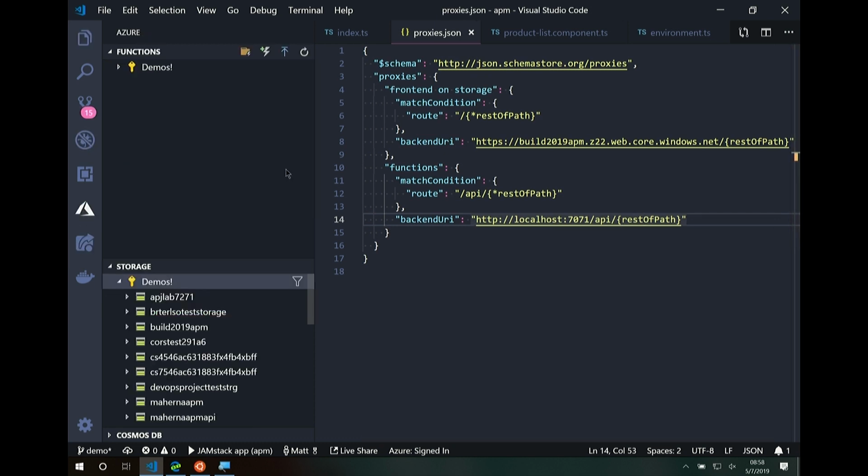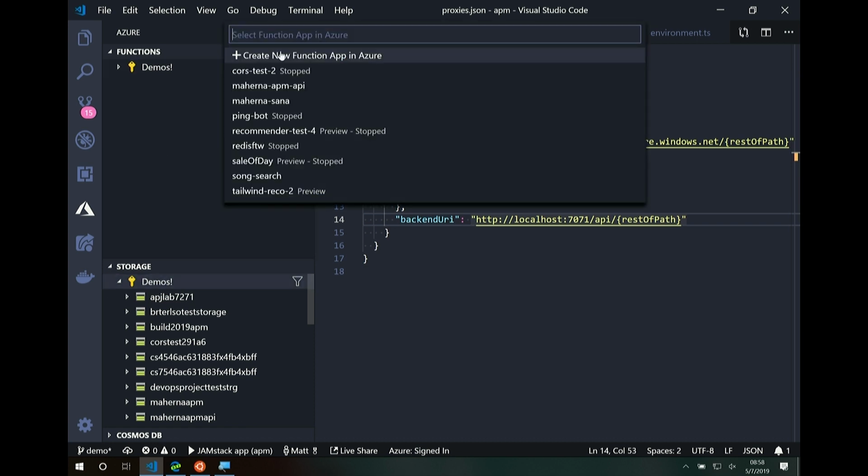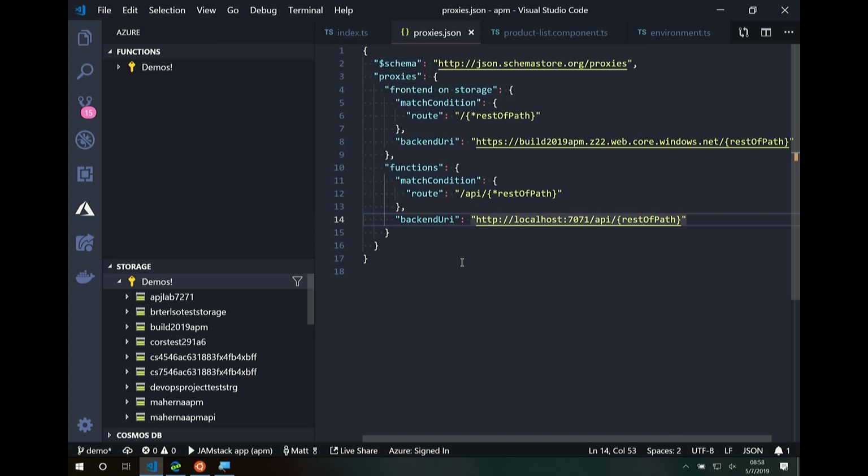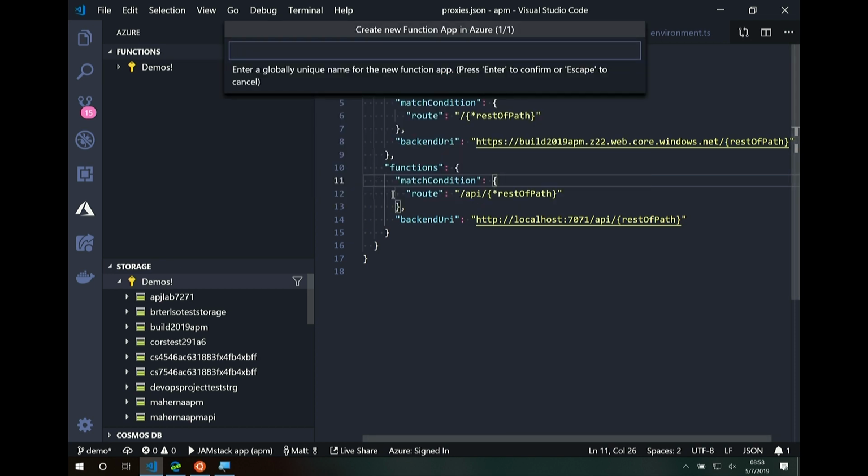So that's it. We're ready to deploy our function app. Yep. So the proxies are going to allow us to hit which one will be the client app then, the function URL or the storage URL? So creating a function app is a little bit quicker. Let's see. We'll put a dash in there for kicks.